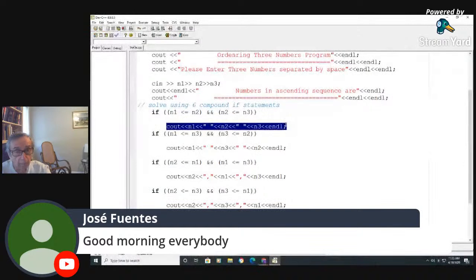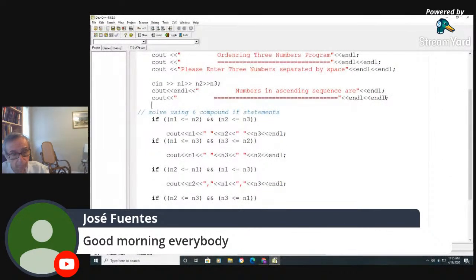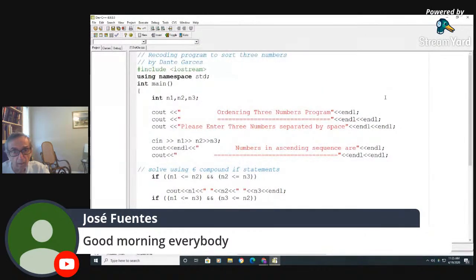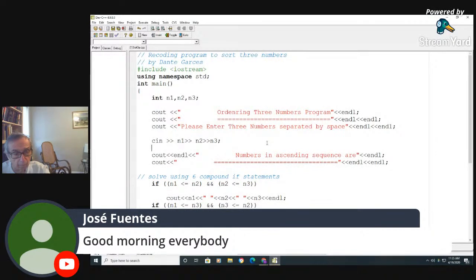Control C. Control V. I shouldn't put it there. I should put it as soon as I read it in. Right after I read it in. Echo it out. Doing this just to debug the program.